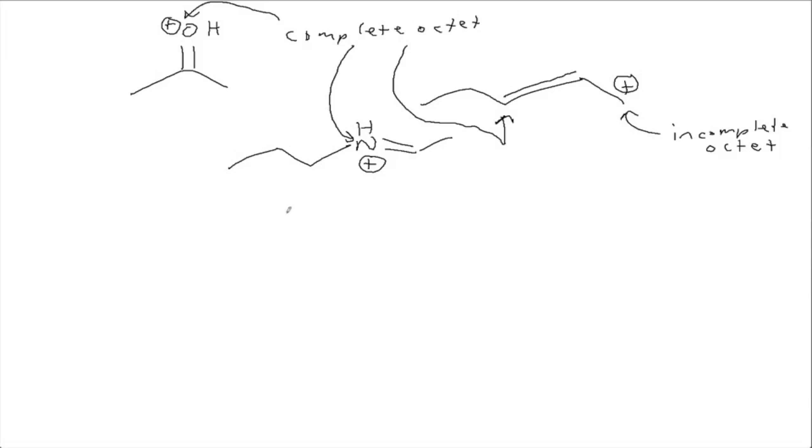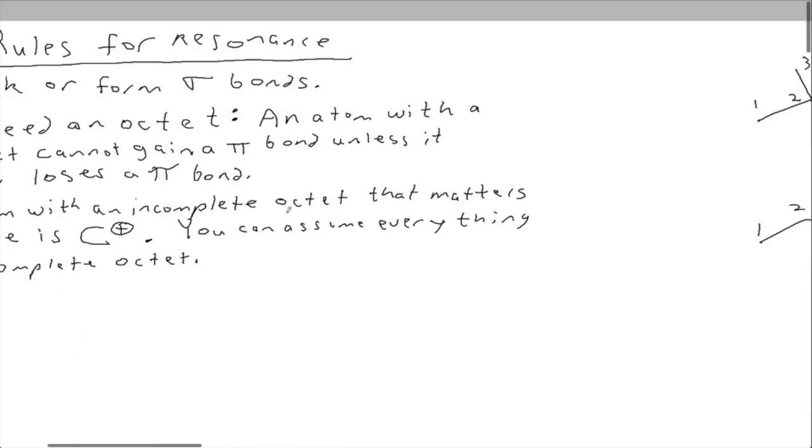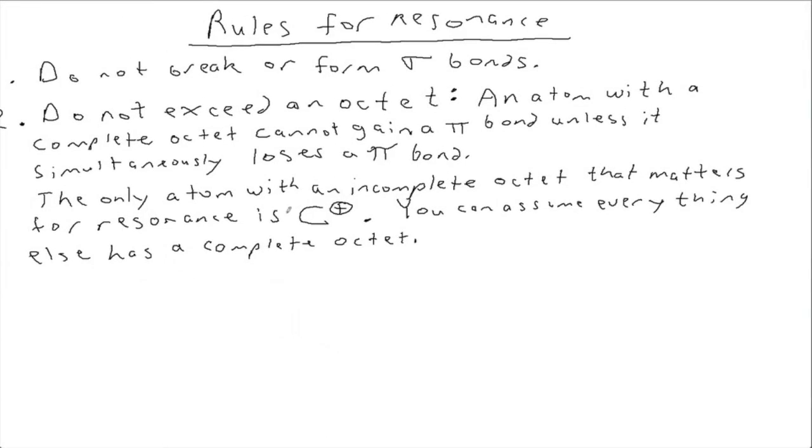Okay, now when we went over reactions, we saw some other atoms that have room for more electrons. For example, we saw H plus has an incomplete doublet, so it has room for more electrons. But that's not an issue for resonance because an H plus is not bonded to anything else. So there can't be any resonance structures for H plus, so we don't need to worry about H plus here.